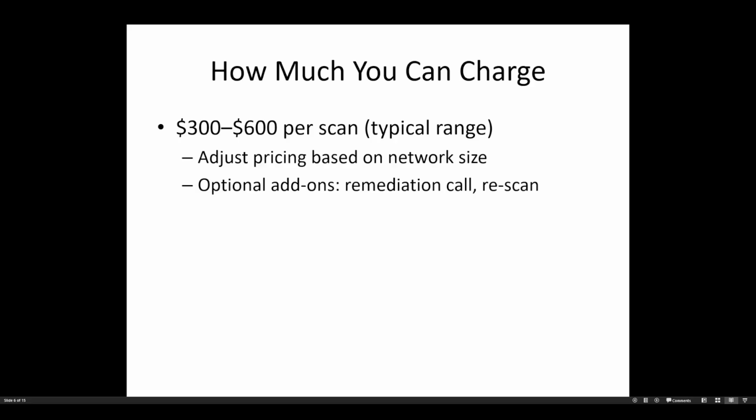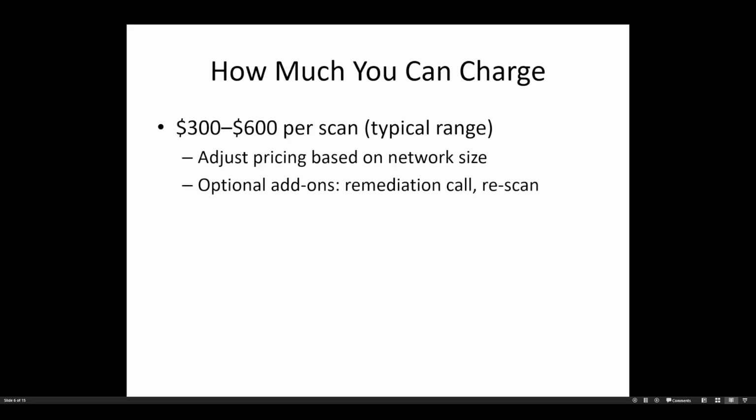So it really varies. But I would say this is a good starting point, from $300 to $600. You could have a base price for a set number of endpoints, and then if they have past like 10, you can add however much. It could be $20, $25, whatever you see fit. I encourage you to do research on this yourself.